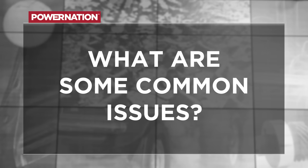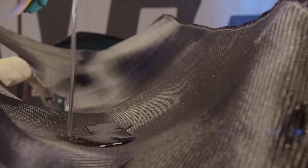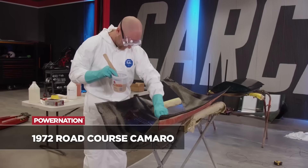Common issues — that's a big one we get questions on, and it's stuff we actually run into ourselves. A big thing is getting the air bubbles out. You can buy rollers like these that help get into the nooks and crannies. It's just a piece of aluminum milled with slots in it. You roll it on top of the carbon to force out trapped air bubbles from underneath the carbon and the layer of epoxy going down. Especially if you're using a reverse mold, you want that first layer finish to be as slick as possible — that's the ultimate goal.